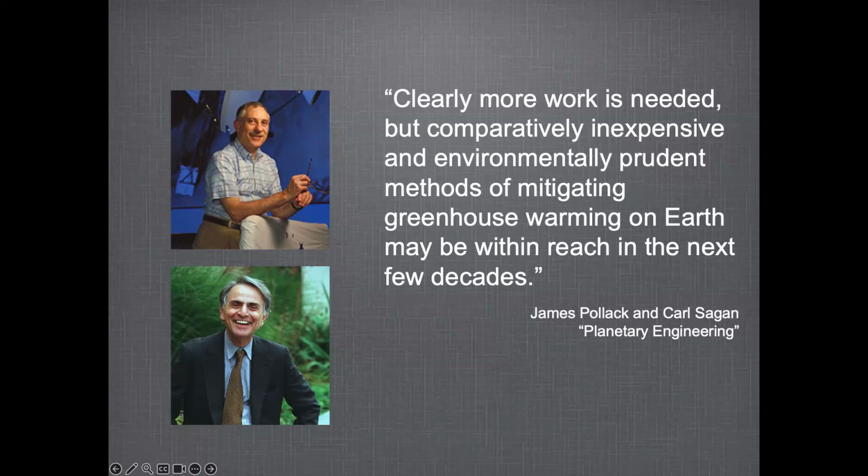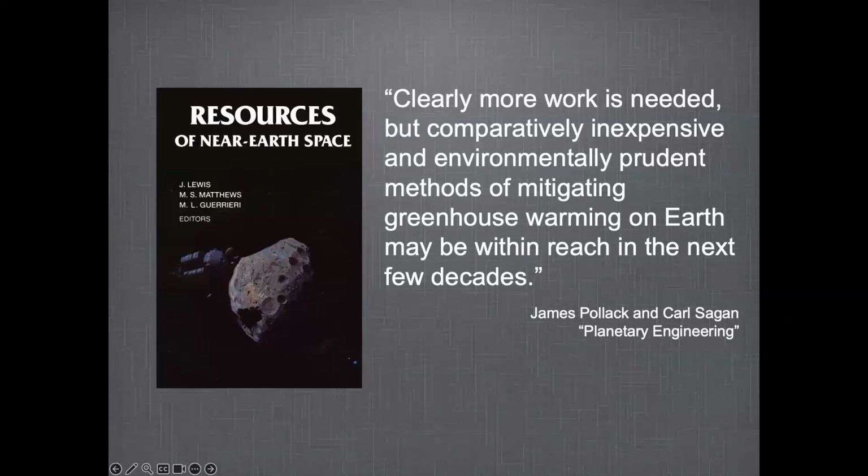This may be in part because Sagan did not want the paper noticed in discussions about climate science. There were some issues there. It was a statement made by planetary scientists and for planetary scientists. You only have to see where it was published to understand that. Resources of near-Earth space. Most of the papers are about in situ resources for use in outposts on the Moon and Mars, or asteroid mining, and some technologies for the deflection of asteroids. And there's another long story about Carl on that subject, which I'm not going to go into. Why this paper ended up there too is something of a mystery.